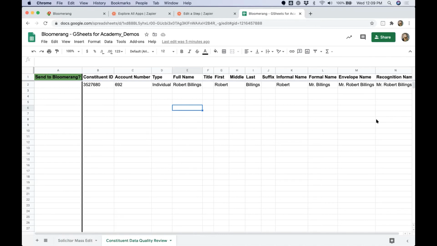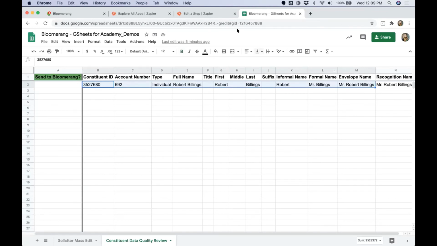Similar to what we did for the solicitor mass edit, we want column headers in our Google Sheet that represent the data we want to write to the spreadsheet. And then again, have our trigger column either on the far right or on the far left so that we can enter the word send or an X, or whatever our organization prefers, to trigger the sending of this data back to Bloomerang to update the constituent record.